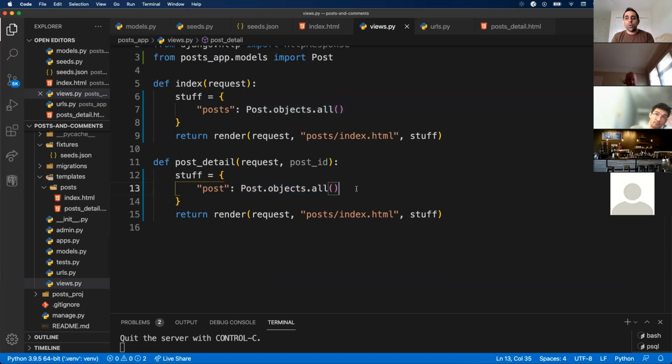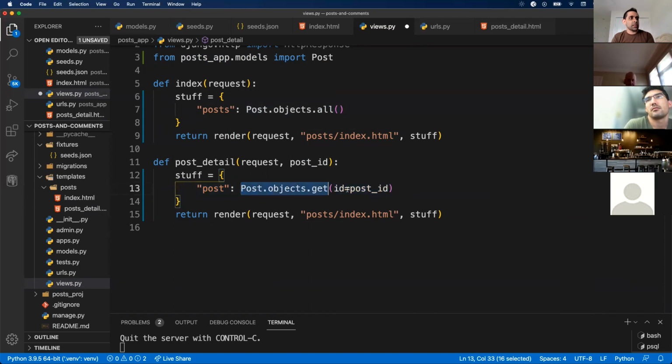Does anyone know how to get one particular post item from my database? You can use the .get function from your post.objects. Yep. And then what do I pass in here? ID equals your post_ID. Yep. So Jack is familiar with our syntax. Also, just a note, instead of passing ID here, I believe you could do PK, and that's going to do the same thing. So PK stands for primary key, as you might guess. This should do the same thing. So again, you might see that syntax as opposed to the ID directly, but either way should work. So in this case, we want to get the post ID that has that, and that'll be our post.